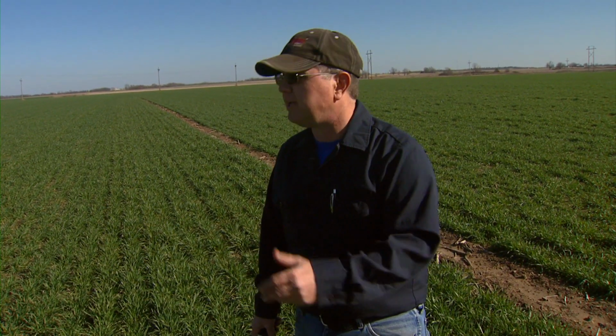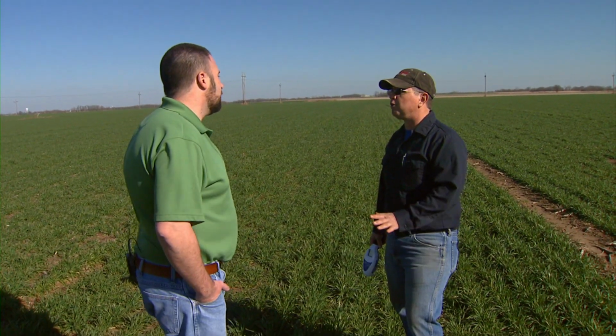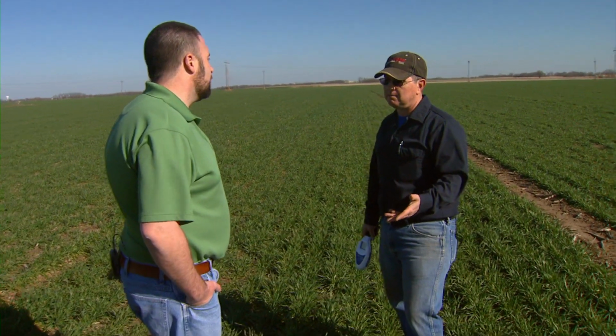Normally on a field like this, I'd be top dressing it at about 75 pounds of nitrogen per acre. And as I said, this one's going to end up with about 50. So you're saving money even here where you're going to put it out. I've looked at the data over the last, basically I've been doing the Green Seeker program for almost 10 years now. My average savings is between $12 and $18 per acre on wheat.